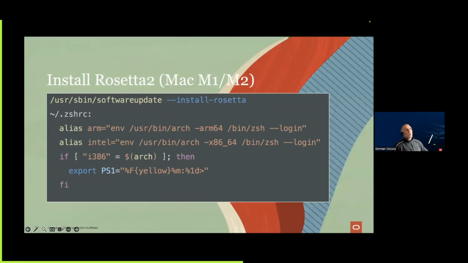Okay. Now, if you are on an M1, M2 Mac, you will have to install Rosetta. How do you install Rosetta? As I mentioned before, Rosetta is basically a translation layer that allows you to run Intel binaries right in your ARM-based Mac. That is interesting. And you will say, hey, this won't be fast, right? Because I'm doing this weird CPU translation in the background, etc.